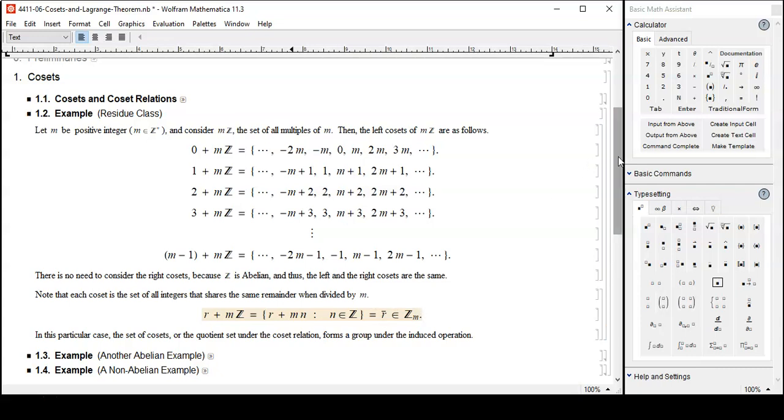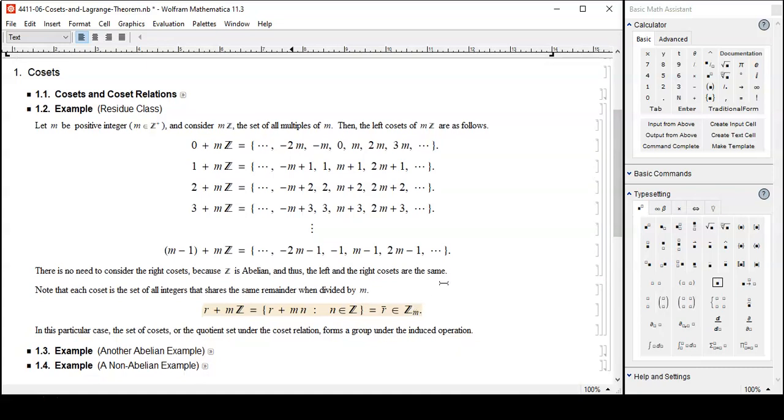And then we can consider the induced operation. You see, original Z was a group under the addition. So originated from that, we define addition to these cosets accordingly. And then, of course, we have to prove that the induced operation is well defined. That's going to be a little bit more difficult story. Excuse me, I take it back. It's not difficult. It's tedious at this moment. To generalize it further will be difficult, but for this one, it's just tedious. And consequently, we end up with a group structure, and that's how you get Zm, the residue class group.